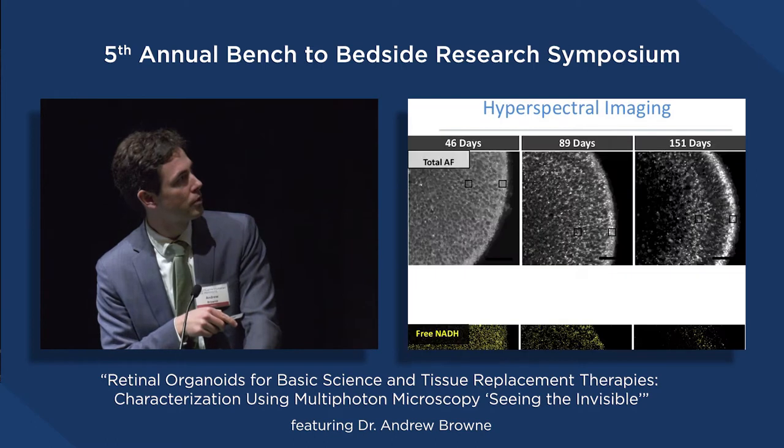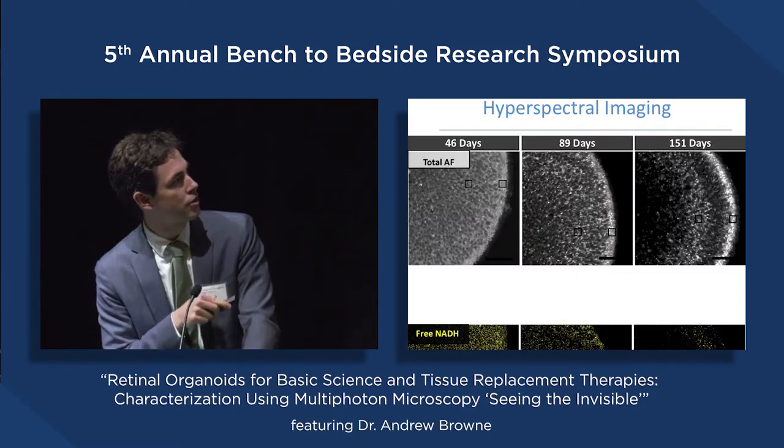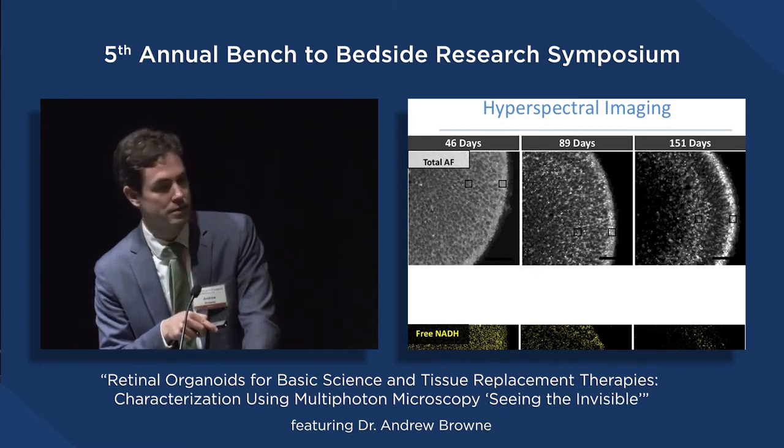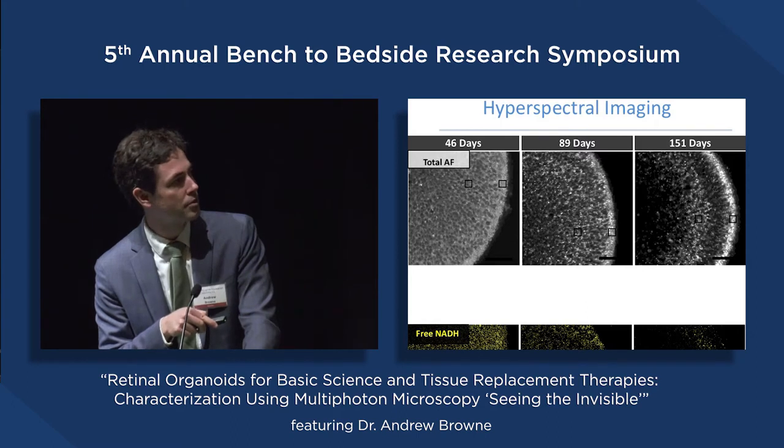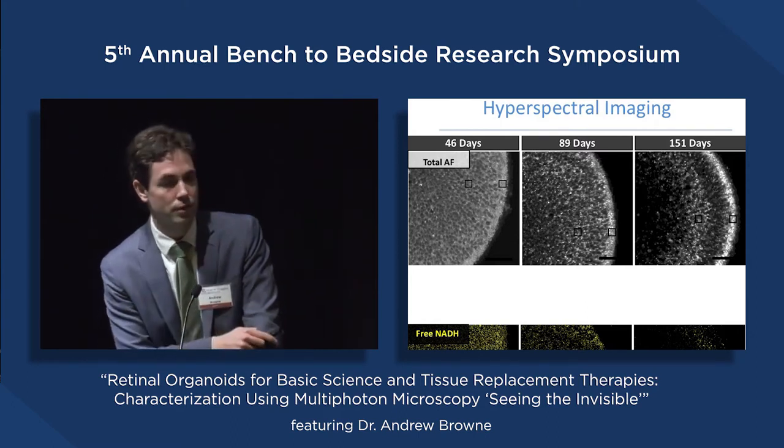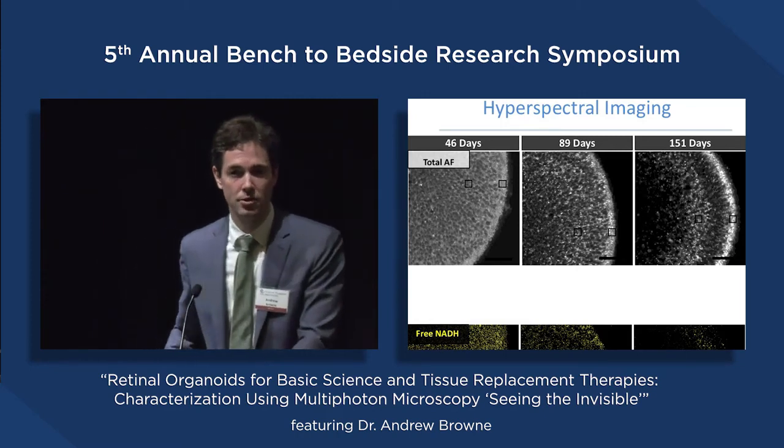So if we look at these organoids as they mature over time, again, you can see the structural changes over time as they mature. We can look at free NADH. The signal's not quite as strong from hyperspectral imaging, but the most important and interesting thing to look at is the distribution of retinol and retinoic acid being concentrated in the same location as where photoreceptors are located. And there's processing of retinol and retinoic acid also by the middle retina, so there's a concentration of these 2 constituents in places where we might suspect that they should be found.